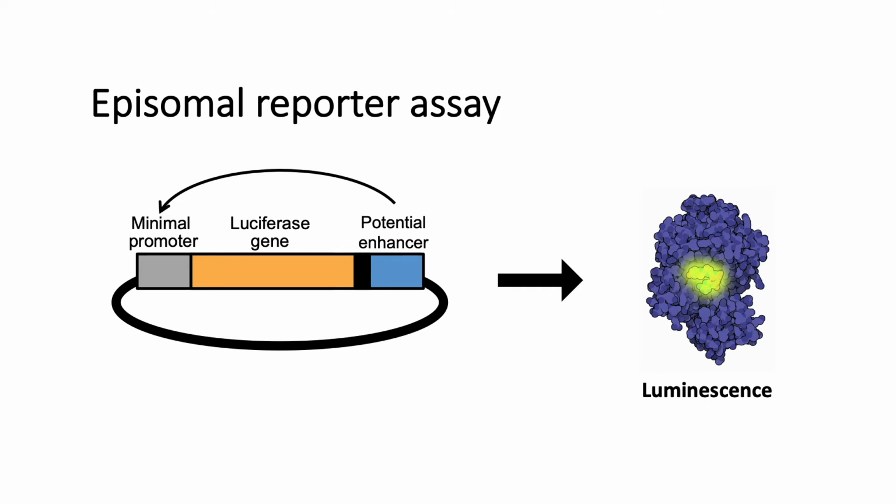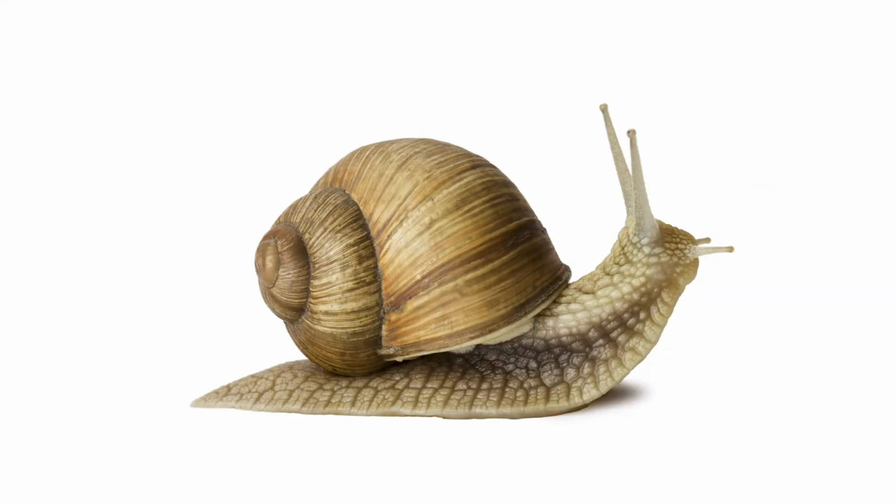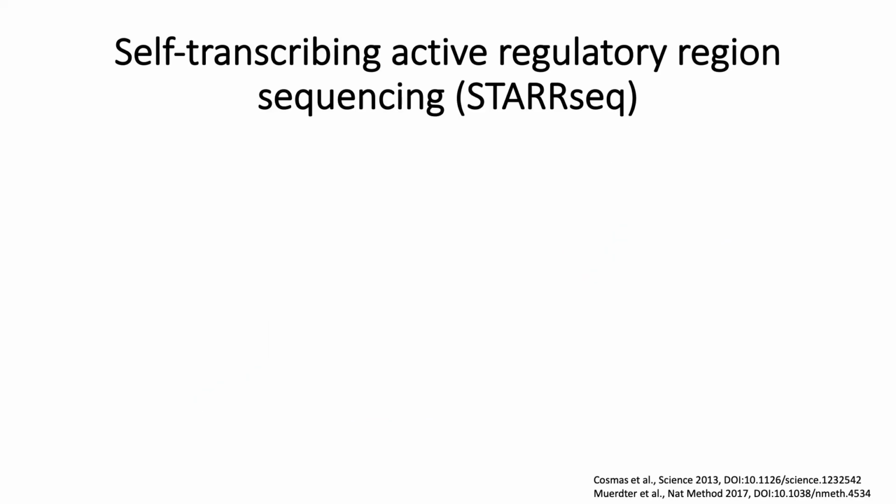So this is the way that you can functionally prove whether something truly is an enhancer, whether it really is driven by the AR if you do a plus or minus androgens. But it's slow, right? You have to go one region at a time. You have to clone one site at a time and determine what's going on. And that's not really applicable for the androgen receptor because there are tens of thousands of binding sites. How do you do this in a high throughput way? How can you increase the number of enhancers you test in one go?